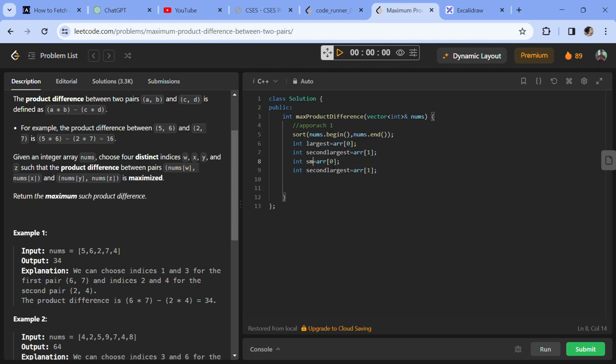So let me write this, that will be at index nums.size() minus 1. This will be largest.